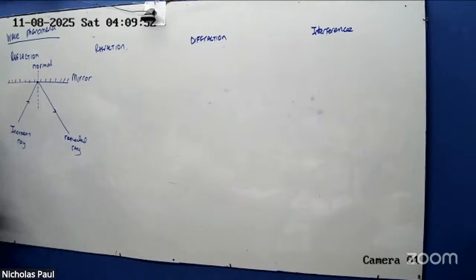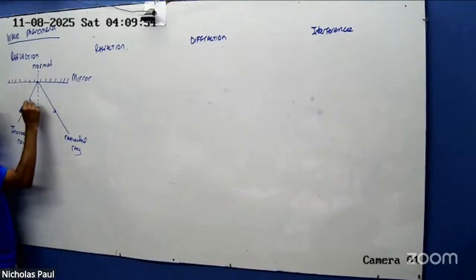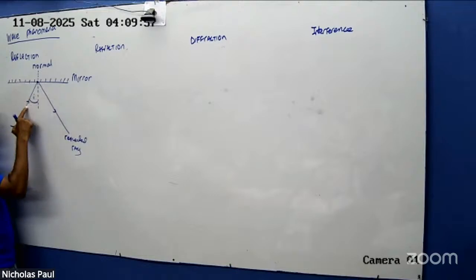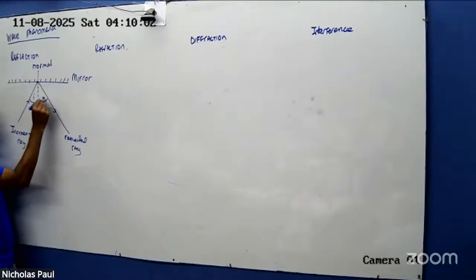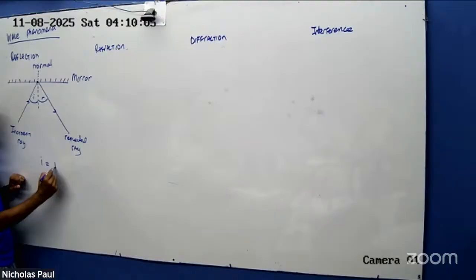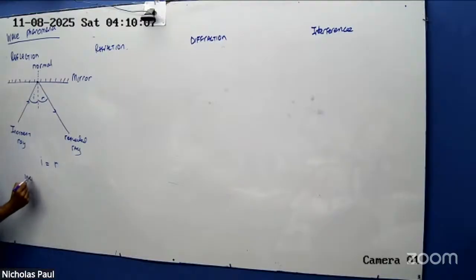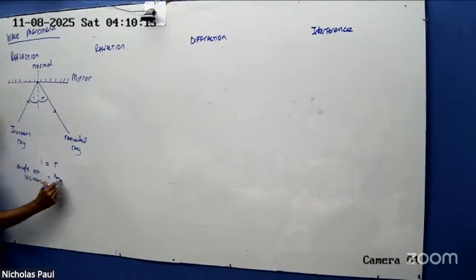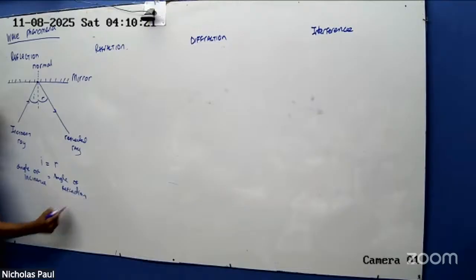And take what you observe. What you are observing is the angle of incidence, that's between the normal and the ray. That angle is the same on both sides. So the angle of incidence is equal to the angle of reflection. That is the phenomenon of reflection. Rays enter and leave at the same angle.